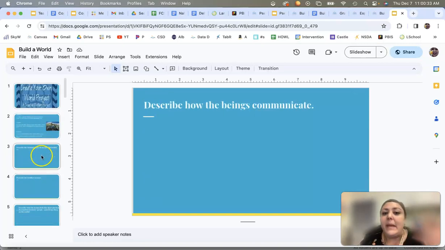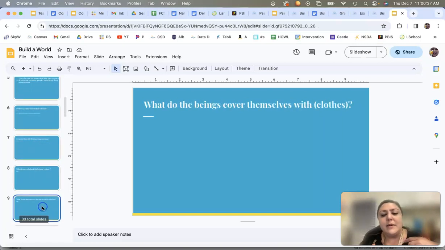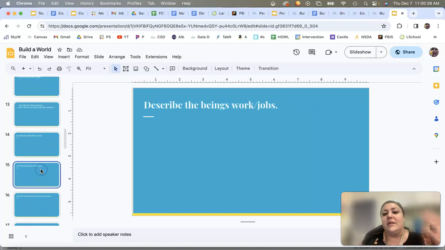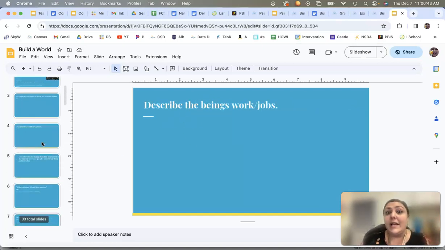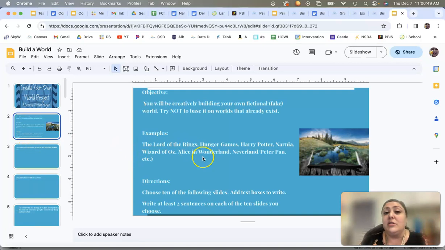You get to choose, like maybe I want to write 5 sentences here, and I'm going to write 2 here, and I'm going to write 3 here, and maybe I'll do all the rest of the 10 on this one here. You can break it up however you want. If you want to do 20 slides, 1 sentence each, or 10 slides, 2 sentences each, doesn't matter to me as long as you end up doing about 20 sentences total.